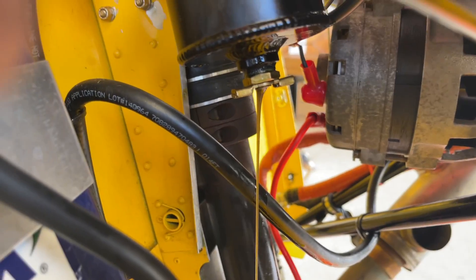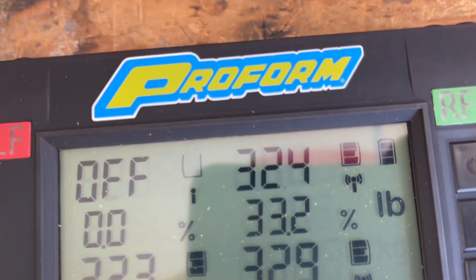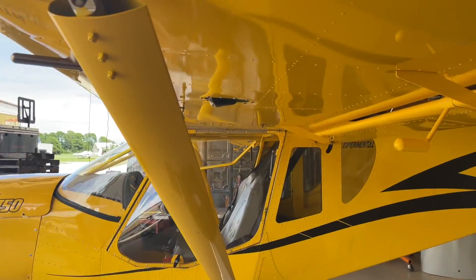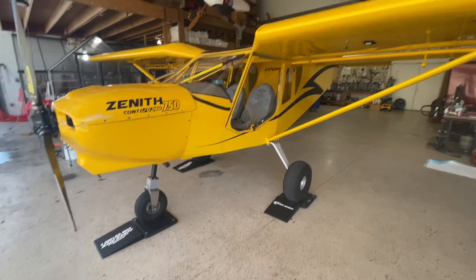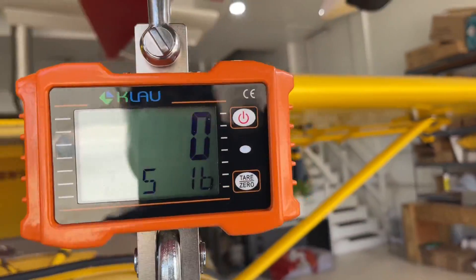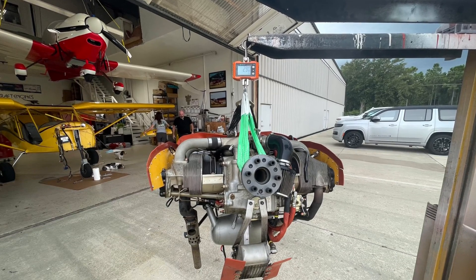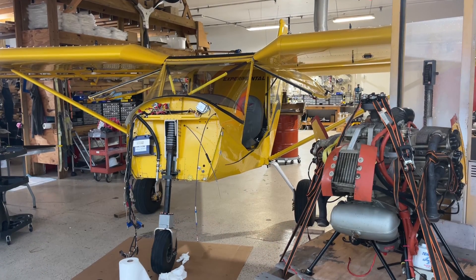It seems like that's going to be going on for a long time. For the weight and balance, we got left rear 323, right rear 329, and front 324, for a total of 976 pounds with the Continental engine. We used the angle finder to get the airplane level using the cage on top and got it all weighed up — 976 to 977 pounds. The hoist is set at zero and we'll lift it up, disconnect everything, and see what the engine weighs as a unit. It came out at 290 pounds with no oil, 320 with oil.